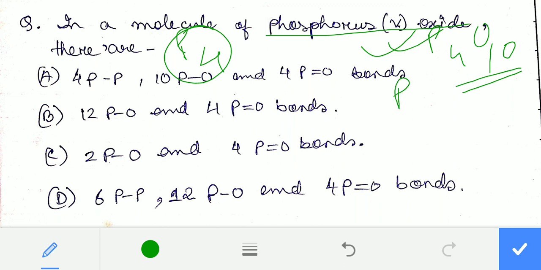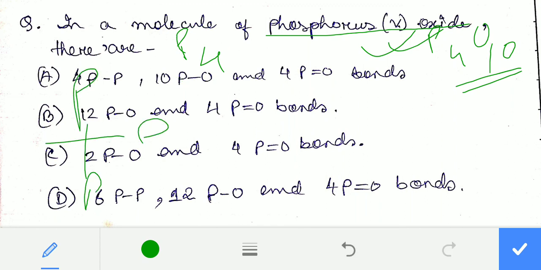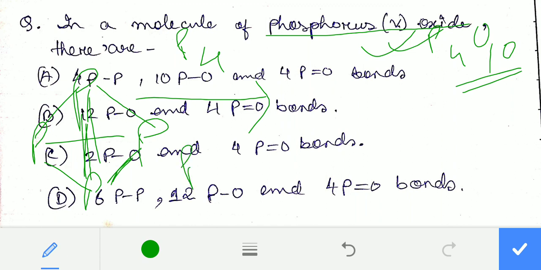First you need to know the structure of phosphorus, which is just like this. Here I am writing the phosphorus structure. All the phosphorus atoms are connected with each other by forming 3 bonds, 3 sigma bonds. Now to draw phosphorus oxide, replace each P-P bond by a P-O-P bond.